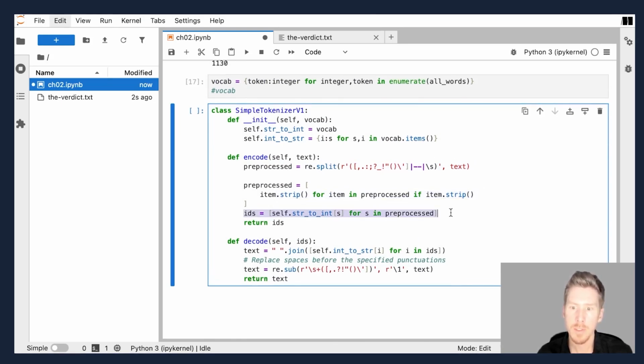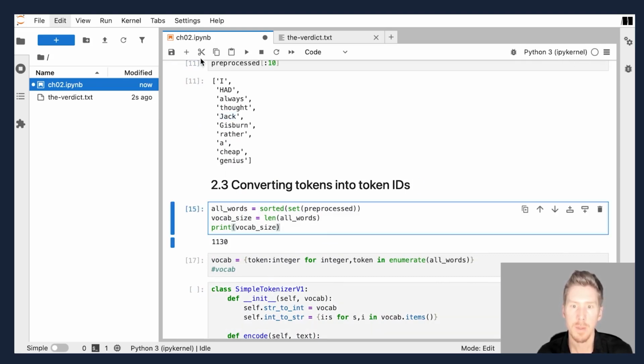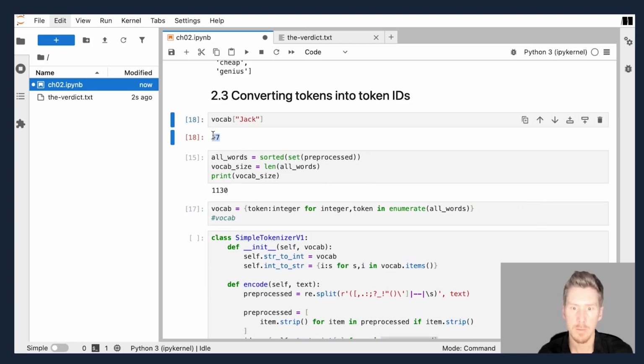And then here, this is the interesting part. This is where we are creating the token IDs. So we are going to use the vocabulary from here, and for each token or string in preprocessed, we are going to convert it. Just to show you what that means, if I take, let's say, Jack here and pass it to my vocab, this should give me an ID, right?